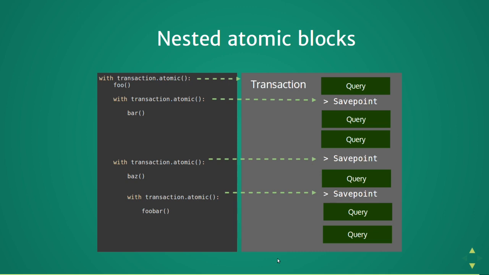And then within the context of an atomic block, if an exception is raised but not handled within that particular block, it will roll back to the save point that it created. And that will bubble up. So if there's an exception here, then it will roll back to that save point, and then maybe an exception here, it'll roll back to that save point, and then maybe you handle the exception here, so it doesn't roll back the whole transaction, it just rolls back to that save point.